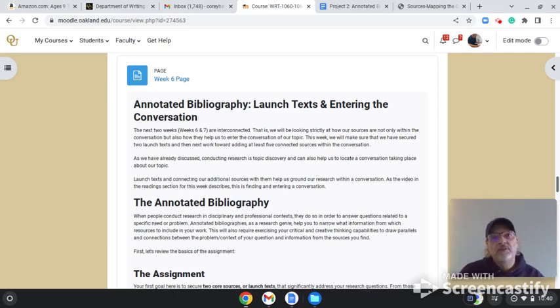So we lay the foundation in Project 1. Now Project 2, the annotated bibliography, is going to provide us with the meat and potatoes, right? Everything that we need from a secondary research standpoint for our final project, the APA research paper. So the next 2 weeks are kind of interconnected. I've got a lot of stuff already posted for week 7, and you might find yourself bouncing back and forth.